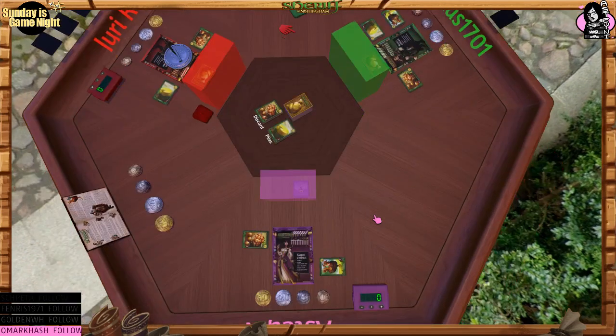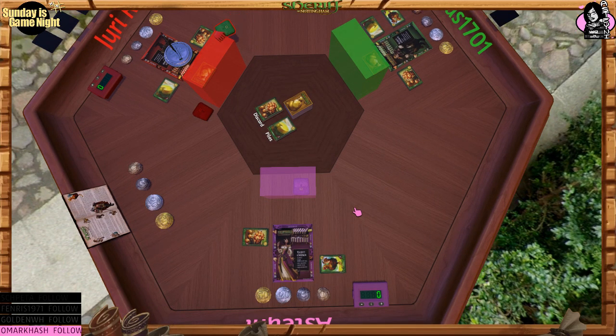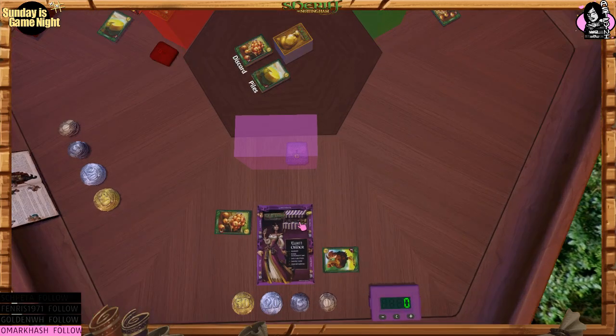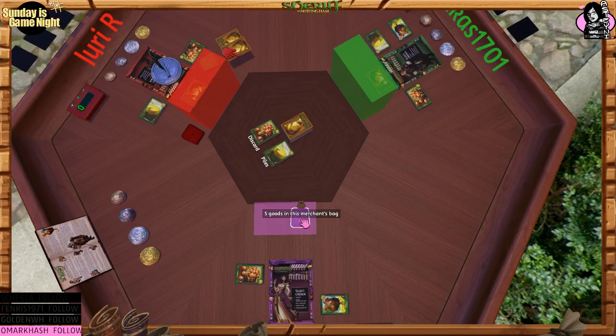6 coins and an apple. I don't think he has any apples in that bag. I still think I'm going to inspect it. Okay, fine. 6 coins and 2 apples. No thanks. And you wanted the apples from my bag, is that correct? Yes. Okay.